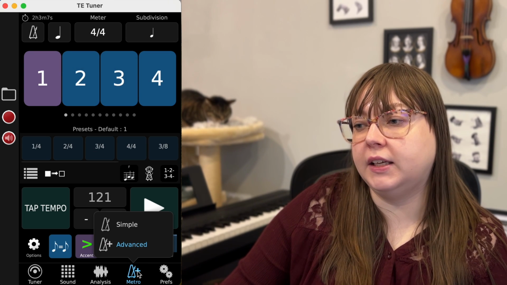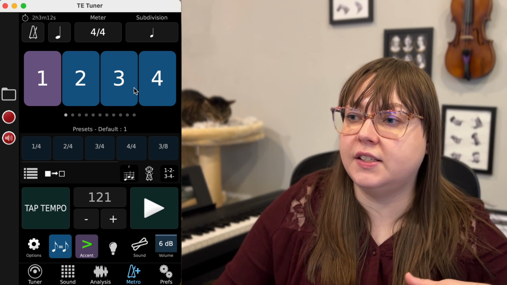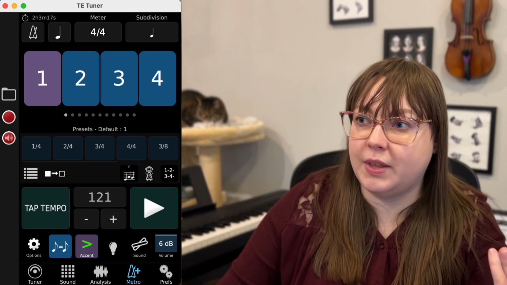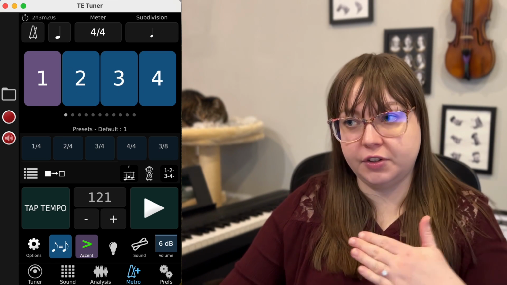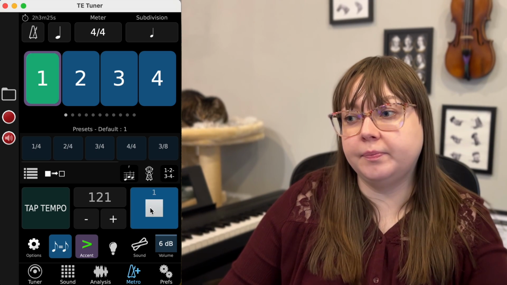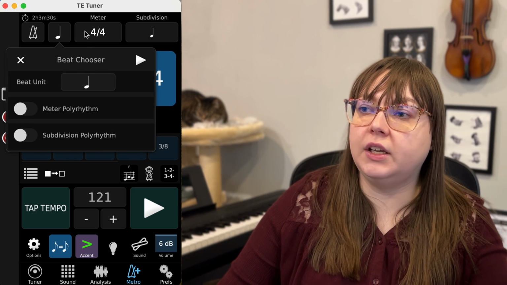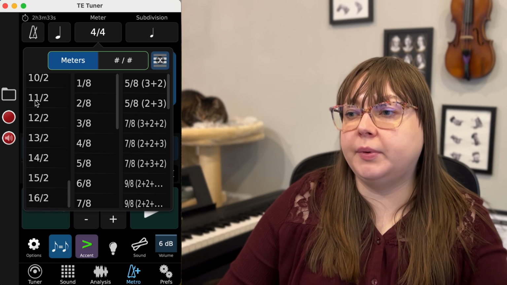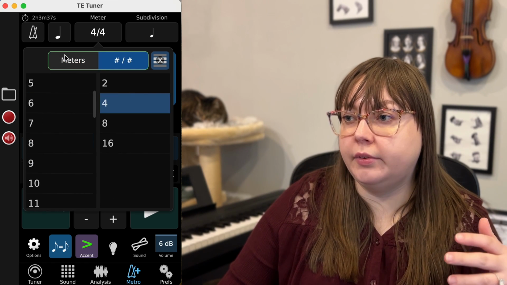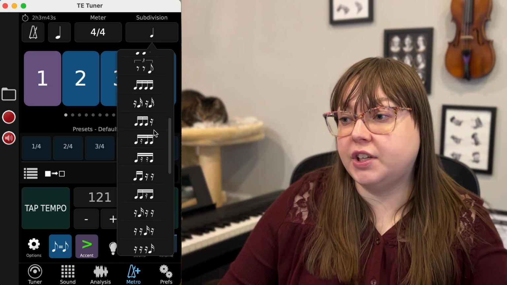So if you click this button, it will take you to the advanced metronome. You can also get there by clicking here and choosing whichever one you want. This is the one that I use because I guess it's the most similar to what I'm used to looking at in other apps and just the way that I think. So I usually leave it on this first animation. It's helpful just to see which beat I'm on. And then up here, you can change what the beat unit is. The meter, so they have common ones on here, less common ones here, or you can just write your own in. Then you can choose the subdivision that you hear.